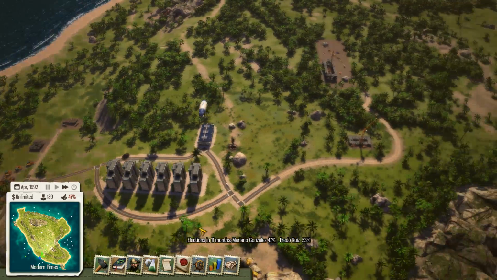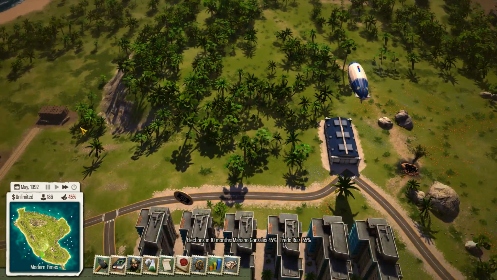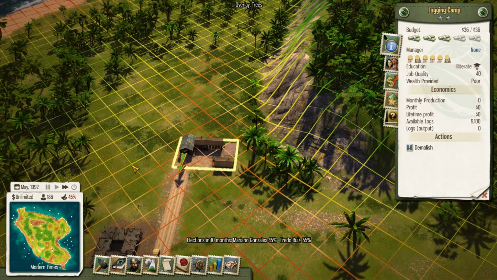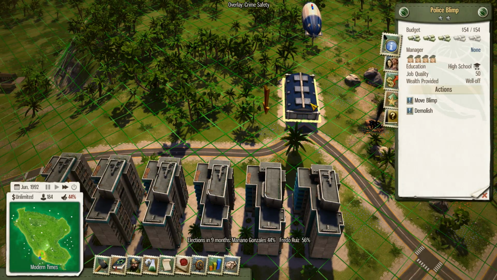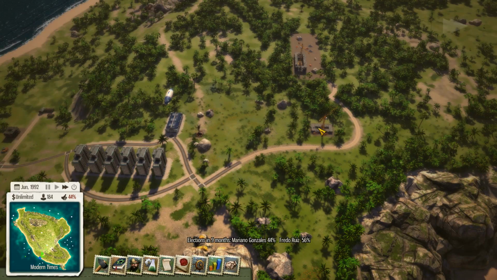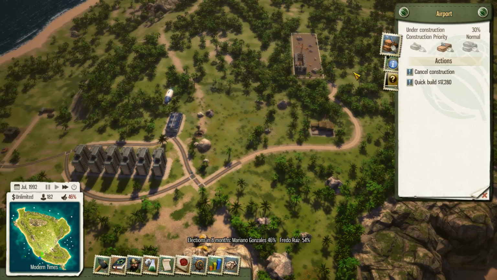So currently we're building quite a variety of stuff. All of our flats here have finished. We've got, I'm not sure what this was going to be, yeah, the logging camp. Then we have over here the restaurant, which needed to be built because we were running a bit low on food. We've got this police blimp here, so making sure that the security is well covered. We've got a construction office being built here, supposedly. I'm just doing a quick build there. And then we've also got an airport as well, which I can quick build.